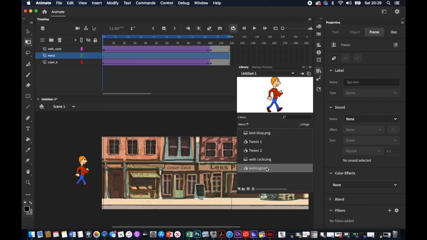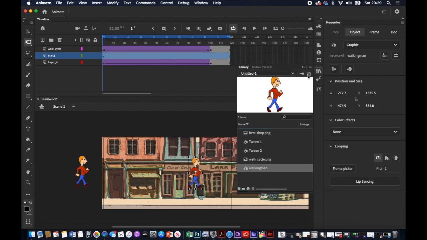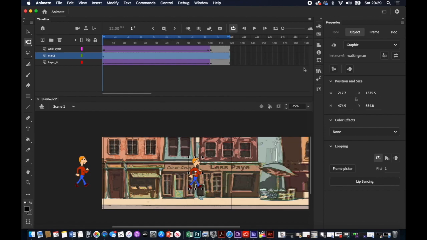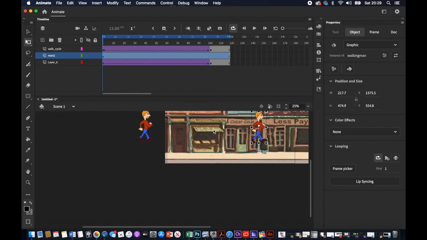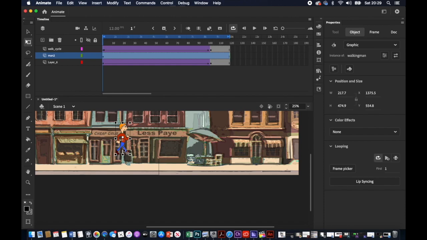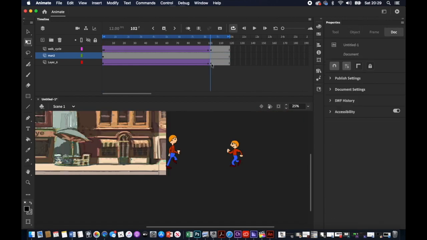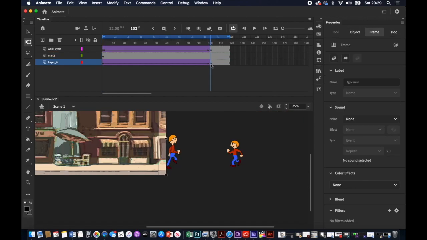There's the walking man, and I'm going to drag him just onto there like so. I'm going to make him slightly smaller, and I'm going to switch him around like so. Okay, and then I go to the end sequence, and there he is again.